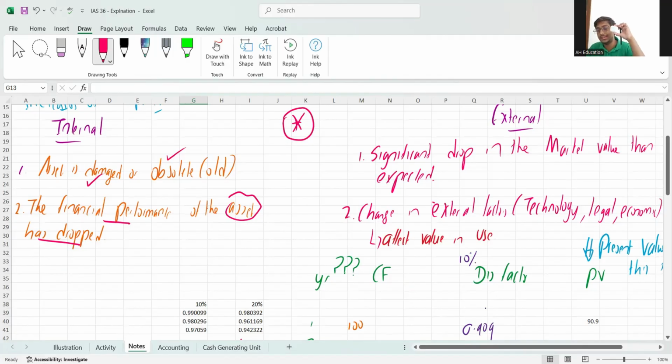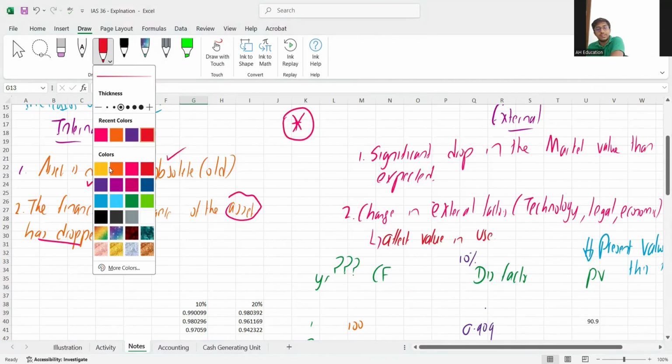For example, take this to be a machine. I bought this machine 5 years back with the intention that this machine can be used to produce 1,000 units per hour. But within 2 years, I have found out this machine is a waste. It is only producing 200 units per hour. So the financial performance of this machine has dropped, which is obviously going to affect the market value. Don't you think if I go and sell this off to another person, he will tell me, I don't want to pay that particular amount, I don't want to pay the market value, because why? Your machine does not produce 1,000 units per hour. It's only producing 200. Logically think.